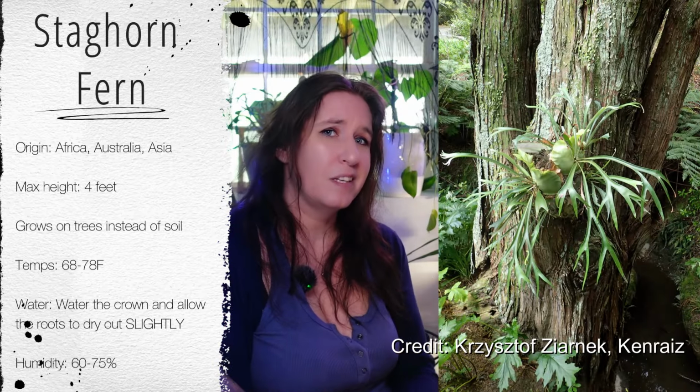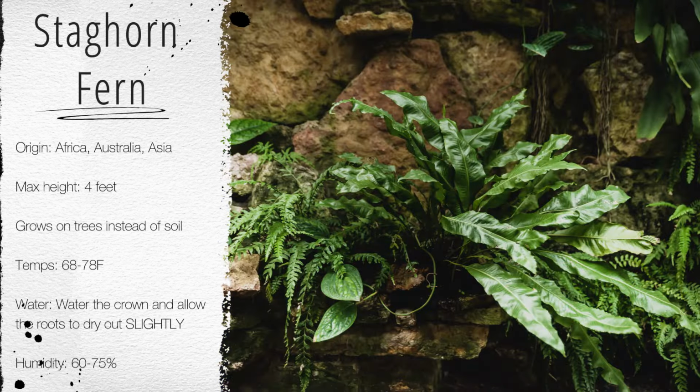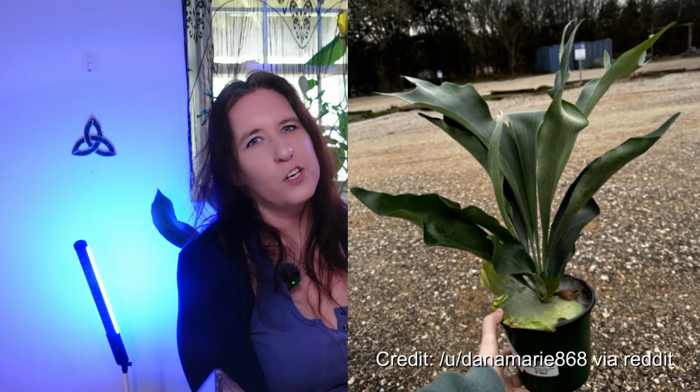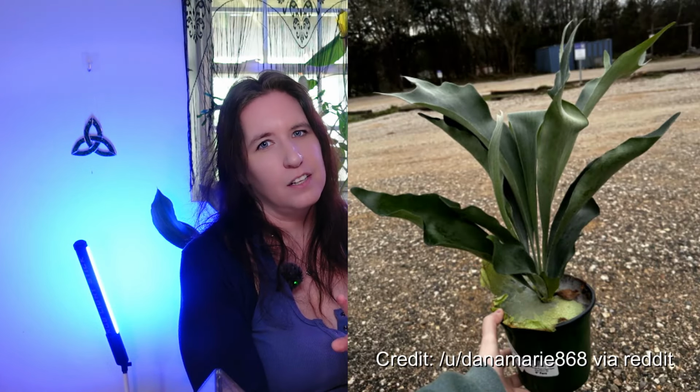These ferns typically love bright indirect light, making them perfect for indoor settings, but they can handle medium light. When it comes to watering, Staghorn ferns like their potting medium on the drier side. It's important to soak the leaves and crest to keep them hydrated though. Humidity is key for their care since they absorb water through their fronds. In the wild, Staghorn ferns can grow up to 3 feet across, but as houseplants, they grow to about 1 to 3 feet tall, making them a really cool standout in your home.